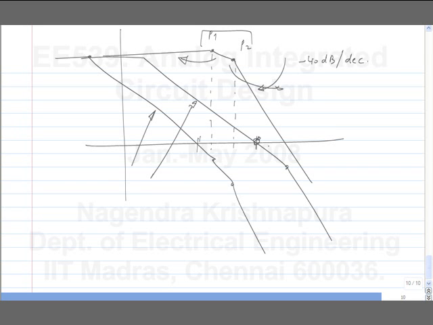If you try to make a very low frequency pole independently of these two, so that both these go below the unity gain frequency, and I don't play around with P1 and P2, I have to place the unity gain frequency before P1. Okay. Now, if I play around with the circuit such that P1 moves lower and P2 moves higher, I'll have to place the unity gain frequency before the modified P2, which is going to be larger anyway. So, the bandwidth will be higher if you do something like that.